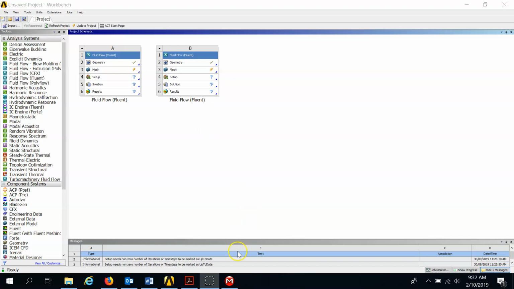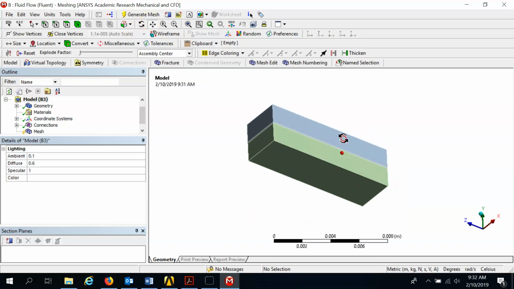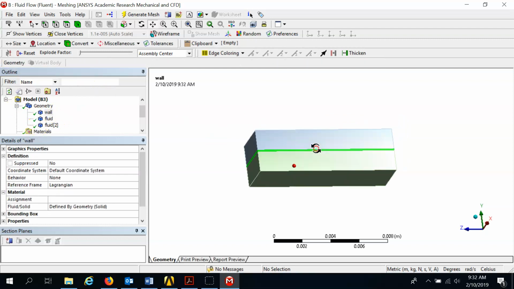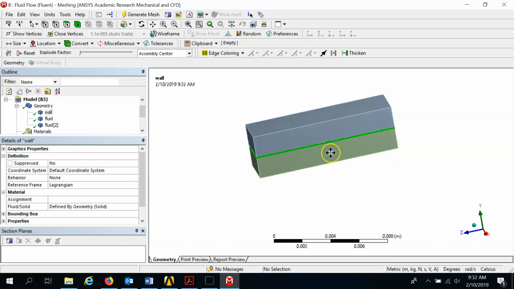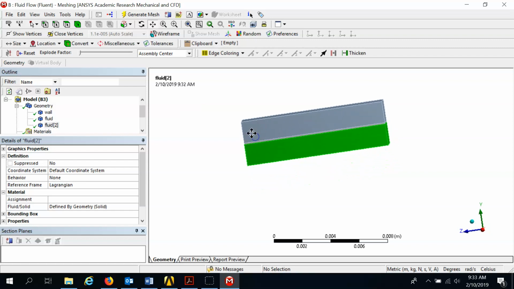I got a very simple model, and I believe you know how to import the geometry for analysis. You can draw your geometry by using any software, so it's up to you. So we got the geometry today, something like that. Look here, we have a wall. This wall is in between two fluid domains. This is one fluid domain, this is another fluid domain. Let's say we're taking some small section of the total system.